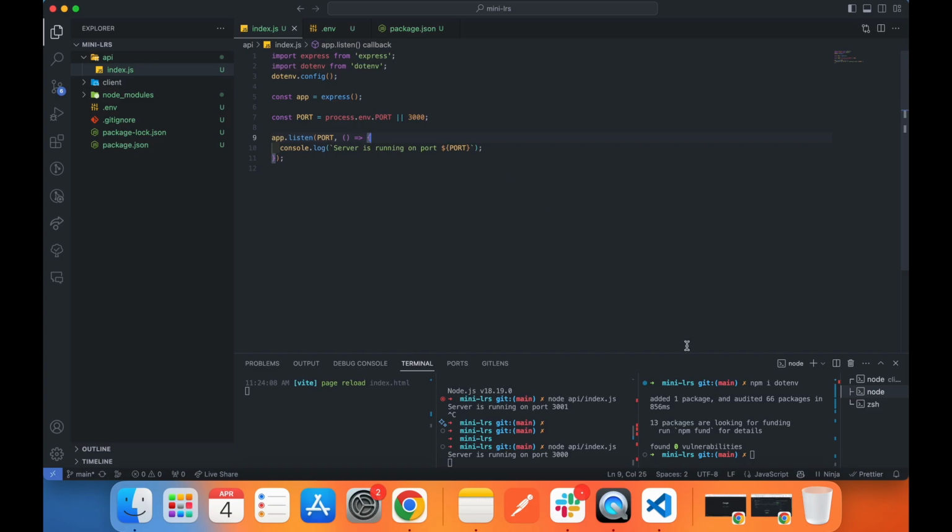Okay, but as you've noticed, every time I made a change, I had to keep stopping the server and then running it again, which can be really time consuming. So we actually have another package that we can use. This one is called, oh, what's it called? Nodemon. So just go to npm i nodemon.